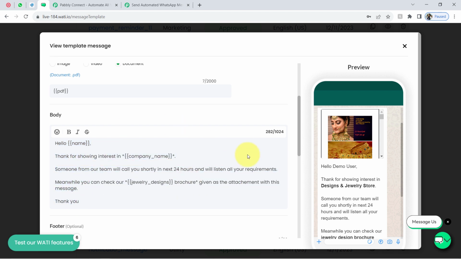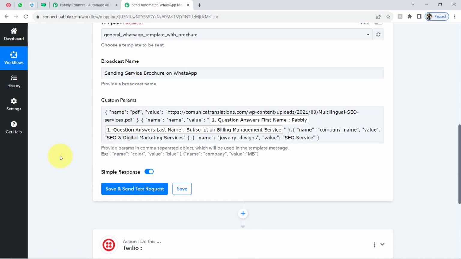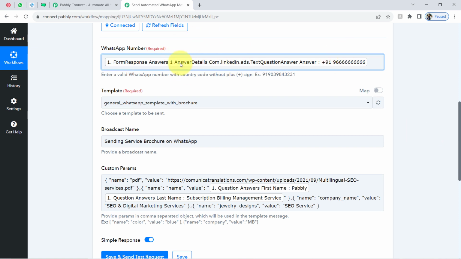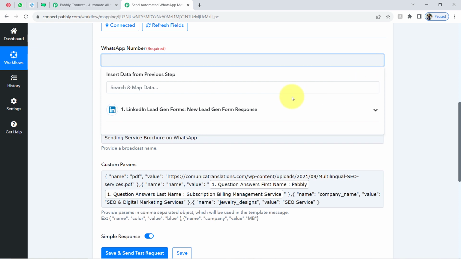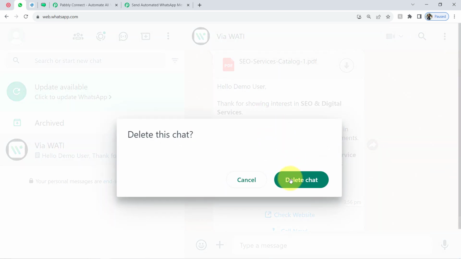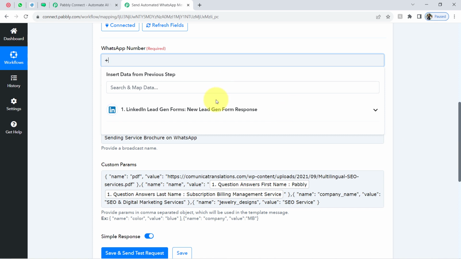You can here clearly see that I have created this message template for sending the jewelry brochures, but I'm using the same template for sending the brochure of my company as well. Okay, so I think I have provided all the data. How about I provide the genuine phone number, genuine WhatsApp number, because this was just a testing number, so I will be replacing this number with my genuine number, and then I'll show you the same message to be received, and in front of you I'm deleting this existing message so that I can show you everything from scratch. Okay, so give me a second.